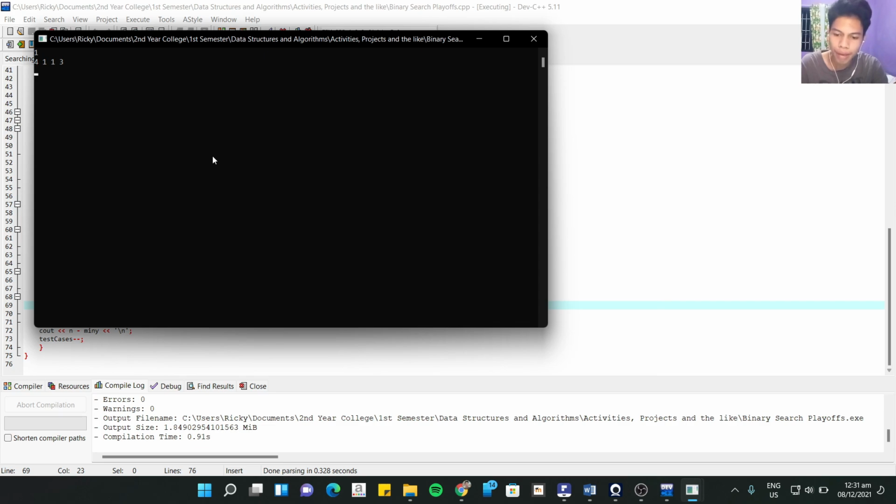So team 1 has 4 points, team 2 has 4 points, team 3 has 1 point, and team 4 has, for example, 2 points. So the output is 4 because here it doesn't have 0 chance, because this team can tie up with B, which is 2. So they still have a chance.